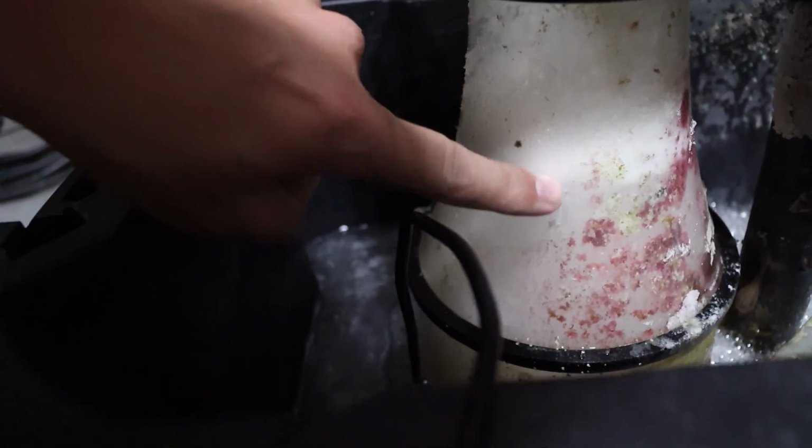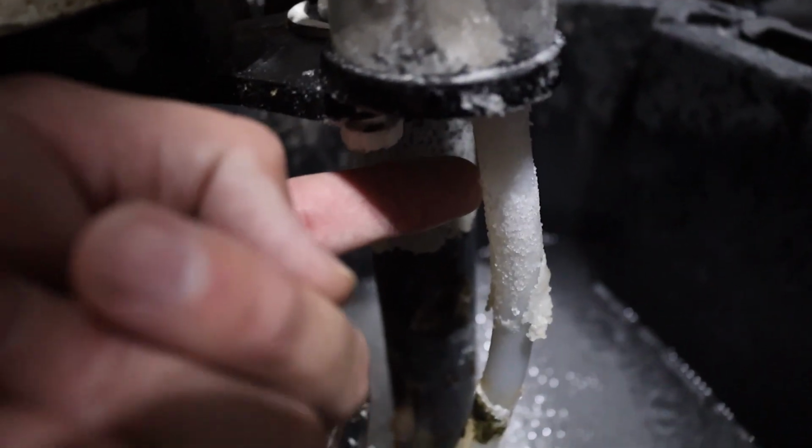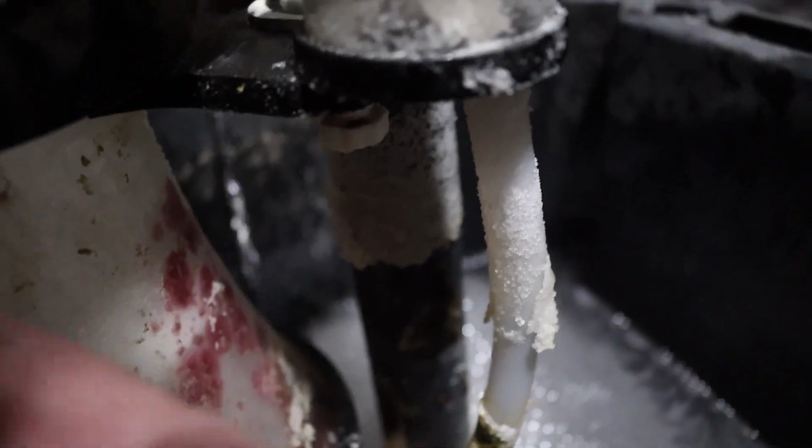The vinegar is gonna clean up in the neck and down at the bottom here. And then we're gonna come in, we're gonna disconnect this. I'm gonna wipe that down, and we'll wipe the outside down as well. But this process is gonna take 24 hours.